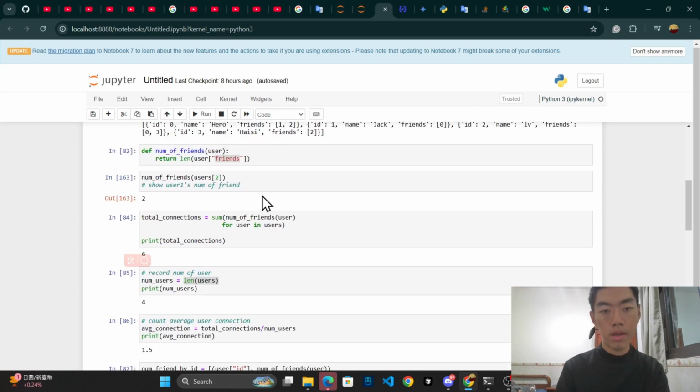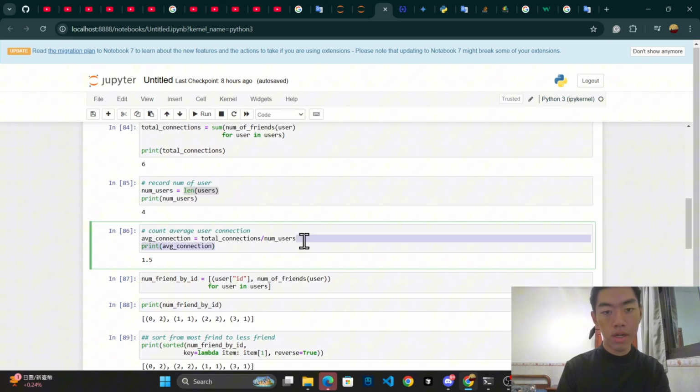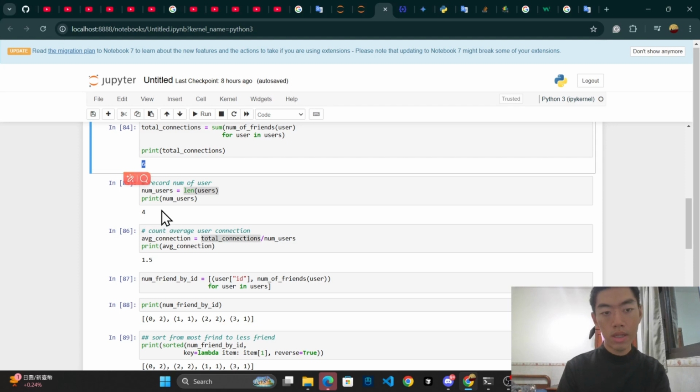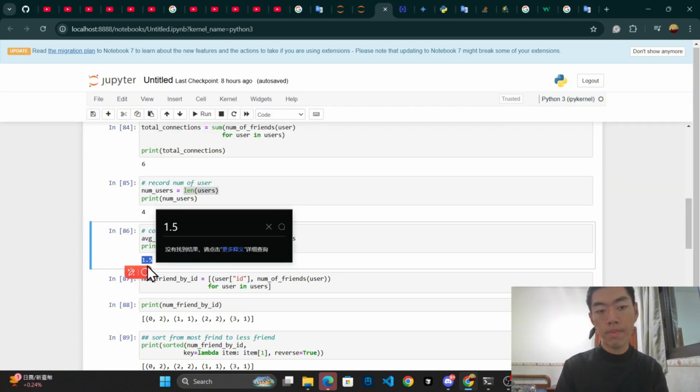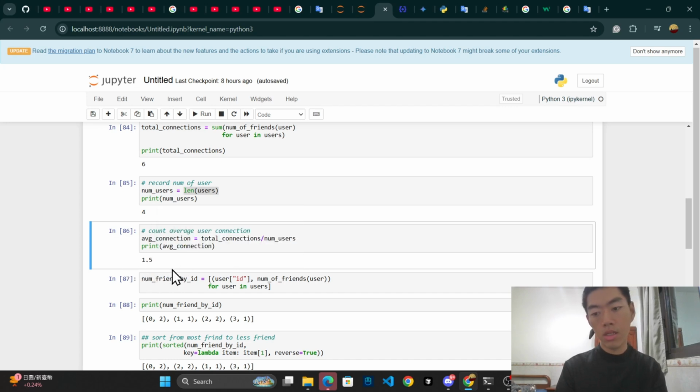So the number of users is 4 and the total connections are 6. To calculate, it will be like this: 6 divided by 4, so the result is 1.5. We get this result. Okay.